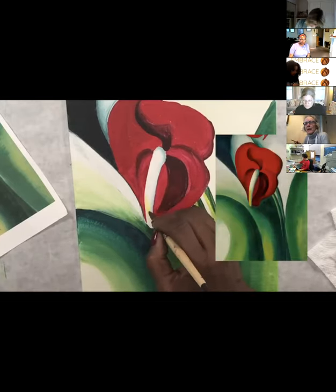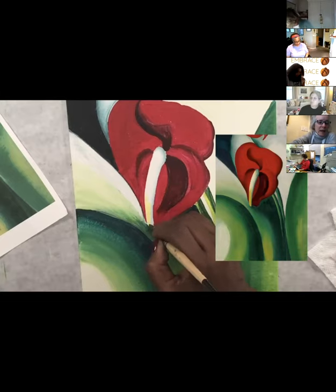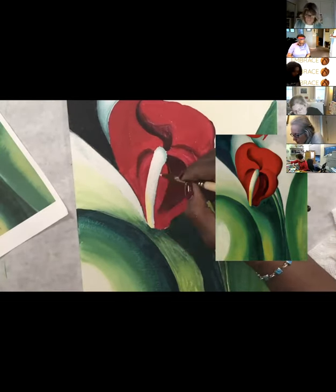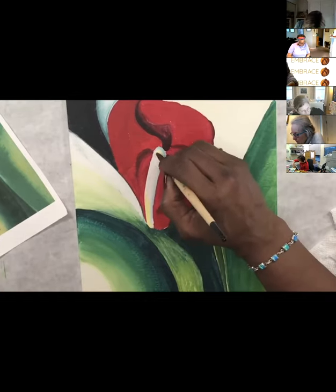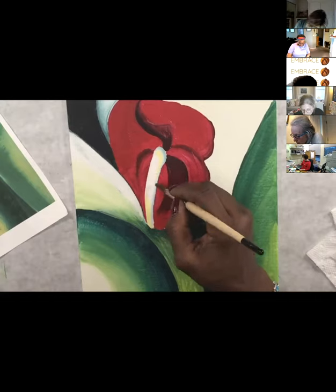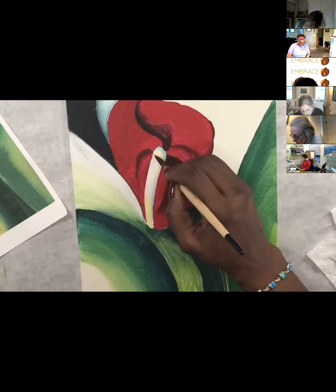You've already painted that, correct? Yes, with white. Yeah, that helps with the blending, because when you're adding your other colors on top, you're painting wet on wet, and that helps with the blending. So a little bit of yellow up here. Maybe a little right here too. Really light strokes. And then just try blending those in.